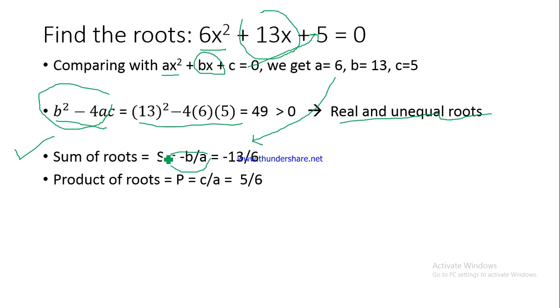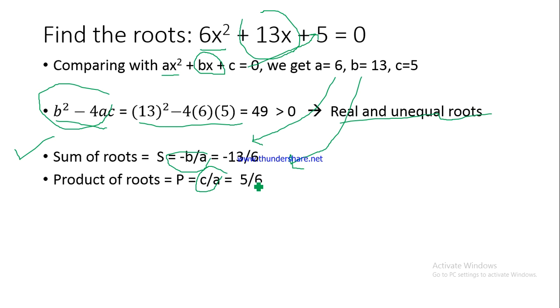What is the product of the roots? You know that this is c by a, and again we'll put these values from here. c is equal to 5 and a is equal to 6, so you'll get the product of the roots as 5 by 6. Is this okay? Equation. Now what we have to do is find out the equation. We are going to make use of this information that we have, and let's see whether we are able to find out the equation or not.